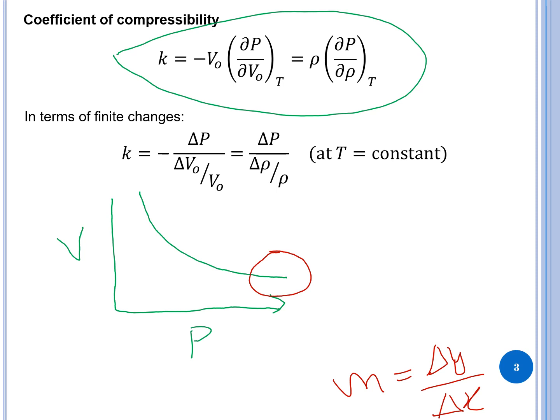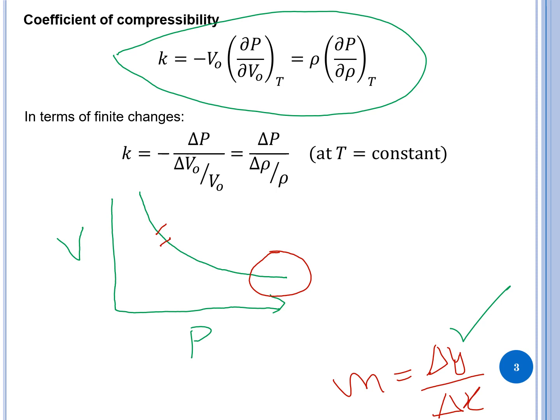Now for this non-linear line, I take a very small segment. Say I take a segment between these two lines. It looks linear. It is not non-linear between these two lines. If I make it a very small change, then it will become linear. When it will become linear, then we can apply del y over del x instead of taking the differential.